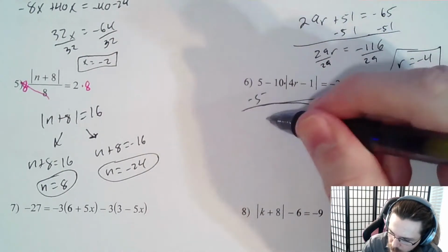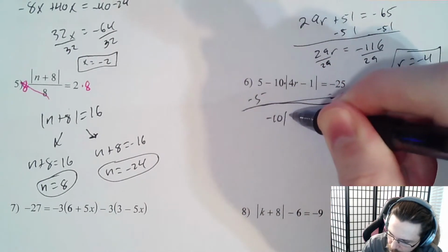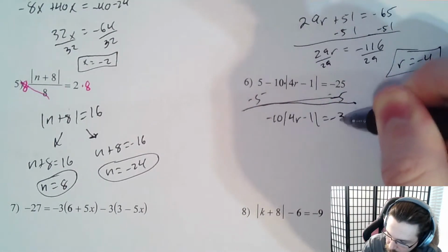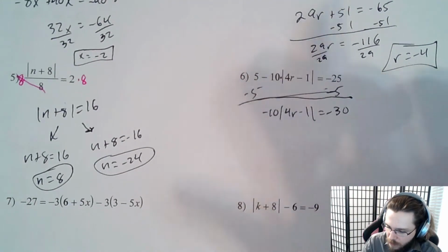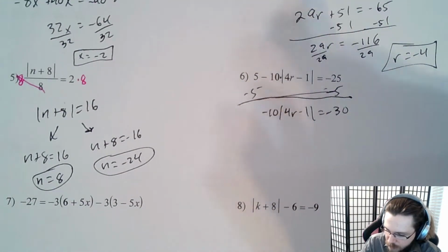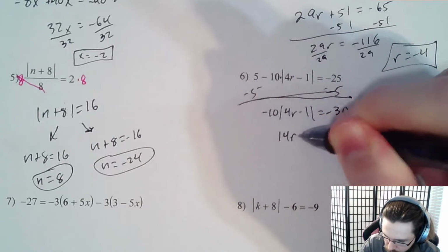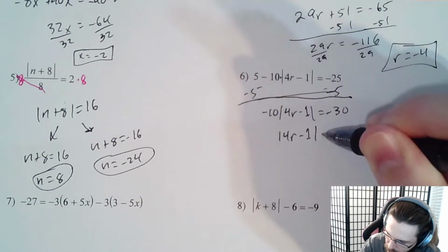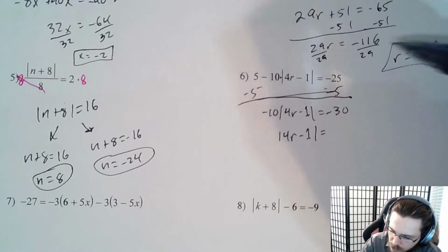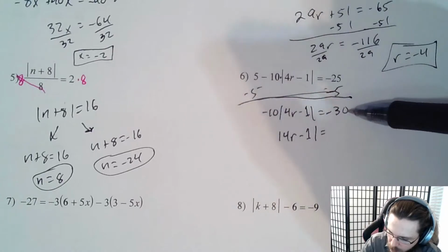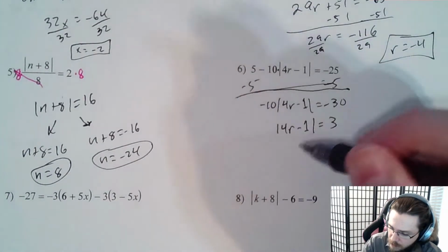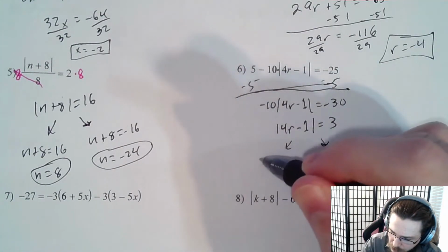Sometimes my handwriting just leaves so much to be desired. Negative 10 times the absolute value of 4r minus 1 equals, this is going to be negative 30. I'm running out of room on writing this problem, so instead of writing both sides divided by 10, I'm just going to do it. This is a good idea for yourself in terms of saving room on your paper and saving your hand from writing, is just admitting to yourself, hey, I'm going to divide both sides by negative 10. I don't need to show that. It's going to disappear here. And over here, it's going to give me positive 3. You can do this as often as you feel like. I'm going to try to do it the rest of the question here.